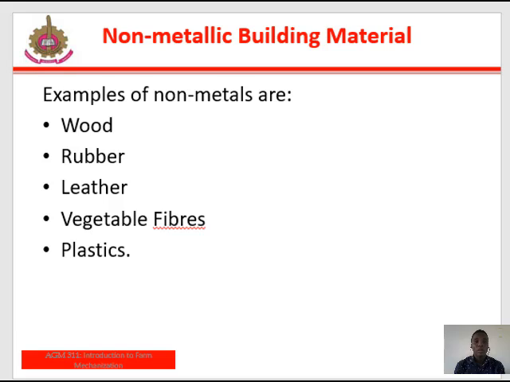Then we have rubber. Rubber is used in belts such as wheel belts and insulation of wires. Wheel belts are useful in power transmission of electric motor mounted on workshop buildings for various purposes. We also have leather, which is largely a belting material. Then we also have vegetable fibers, which are useful as upholstery padding. Then last we have plastic, which is used for seed hoppers, chemical tanks, and water storage tanks in farm buildings.